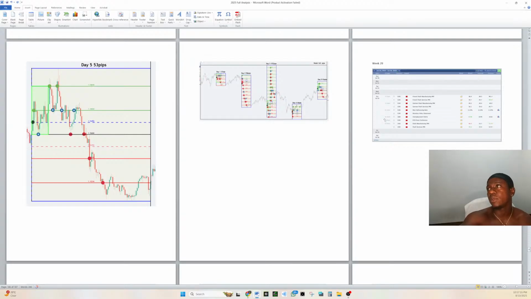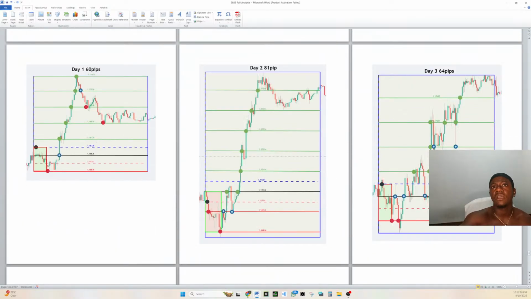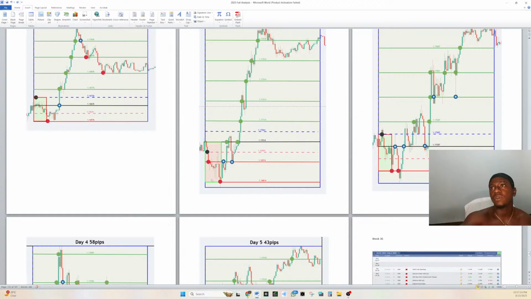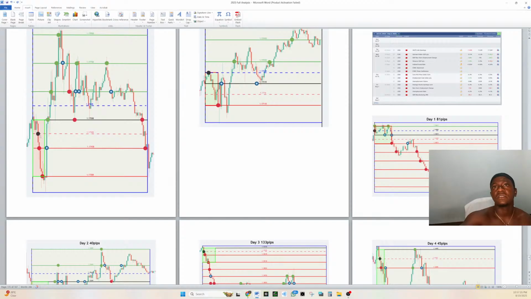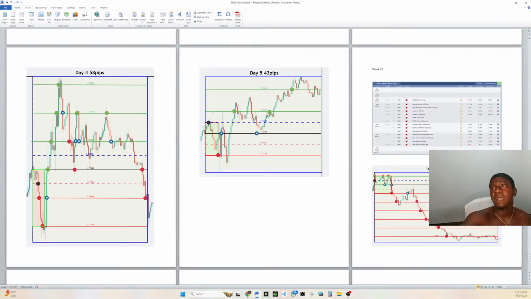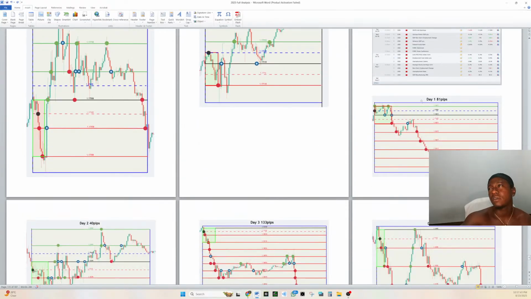Week 29, we have news only on Thursday. So we got a buy stop ends up being a losing trade by exactly 15 pips, reversal. This is when the reversals begin. Sell stop ends up being a winning trade, winning reversal. Buy stop ends up being a losing trade, reversal. Sell stop going 1-to-1, winning reversal. Buy stop ends up being a losing trade, might have been a whipsaw.